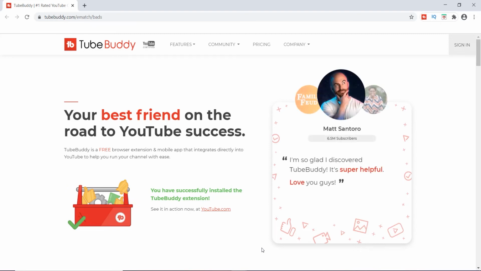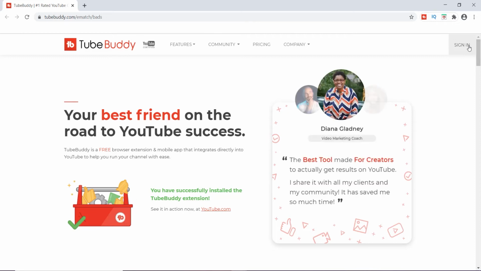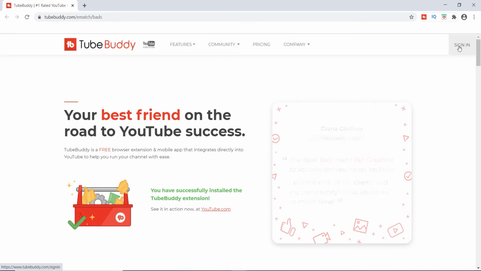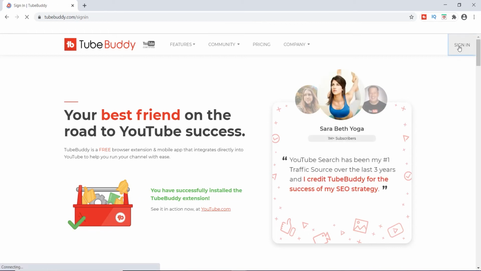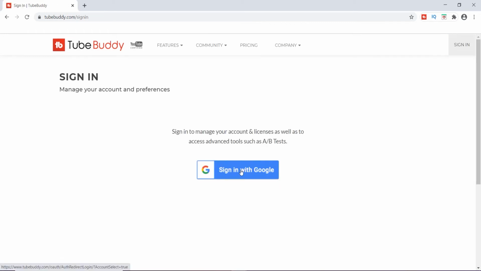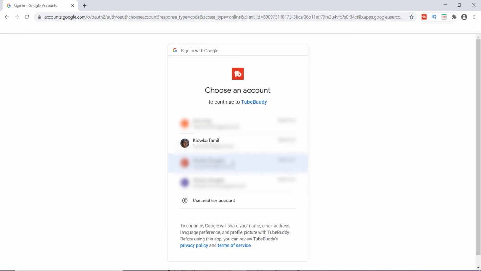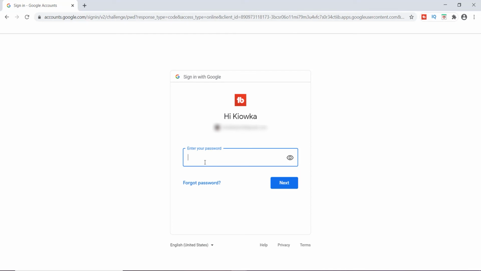The next thing that you want to do is sign into Tubebuddy. Go up here in the right hand corner, and you can sign in. In order to do this, you have to have a Google account. If you have a YouTube channel, then this should be no problem. So go ahead and hit sign in, and sign in to your Google account. You're going to show up here, click whatever that account is, go ahead and log in and sign in so that we can see exactly how this is going to work.